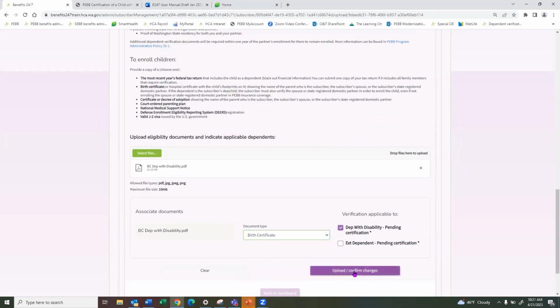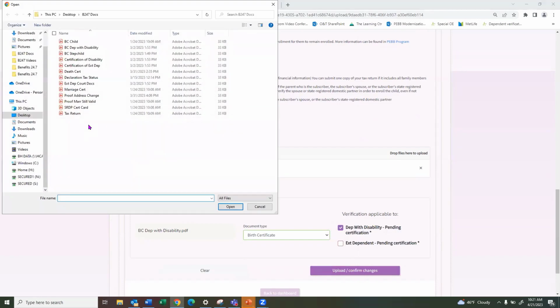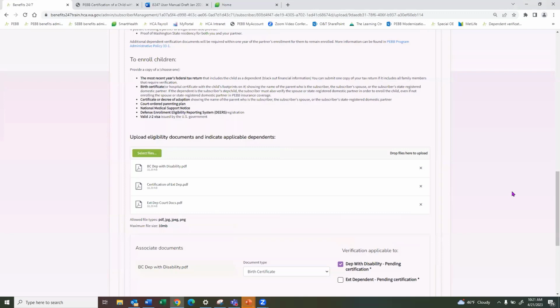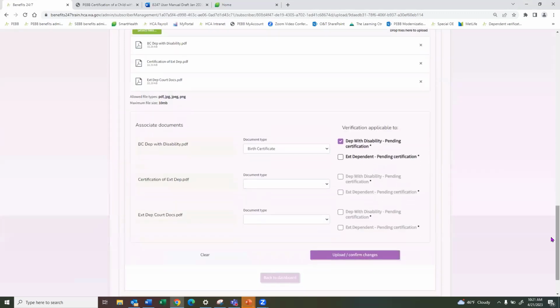Before I upload it all and confirm it, I'm going to select the things that I need for the extended dependent. So I am going to pick up some court documents, and I know that I need that certification. I'm going to drop those in there, and those show up right here, as well as coming down here. The first one is asking, what is this? And here's what I'd like to say.